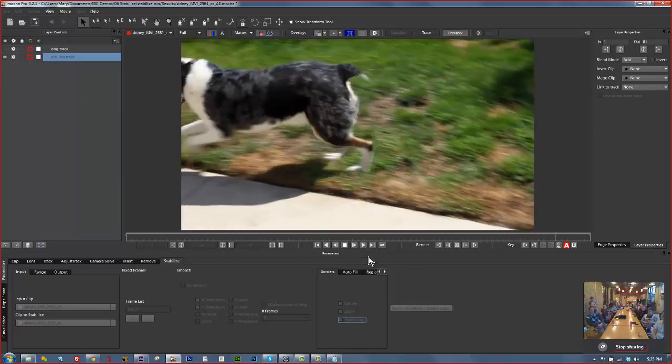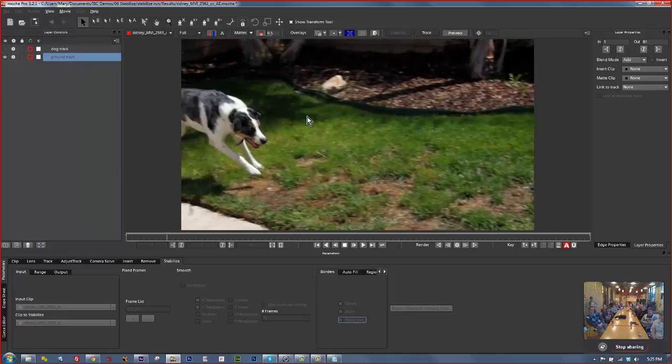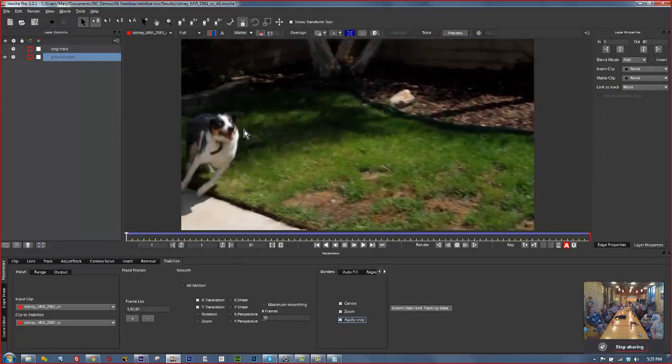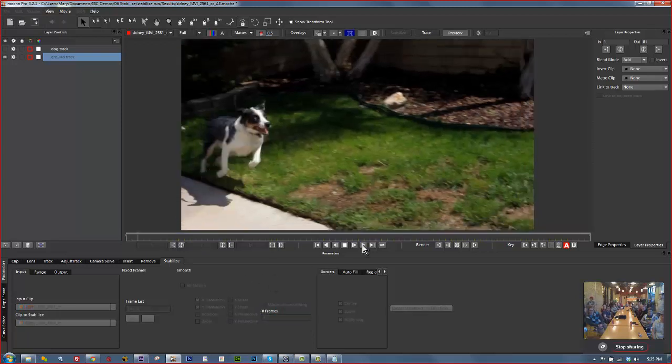What you don't want to do, though, is lock down this shot that hard. I don't think you want to, and the reason is there's too much motion blur. It doesn't look like it matches the shot. So with stabilization, we can do what I call artistic stabilization. We can take down the amount of stabilization we want. So we're going to stabilize every 3 frames instead of every 10.